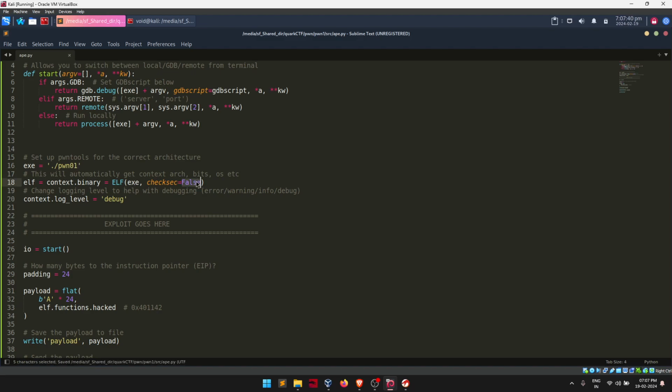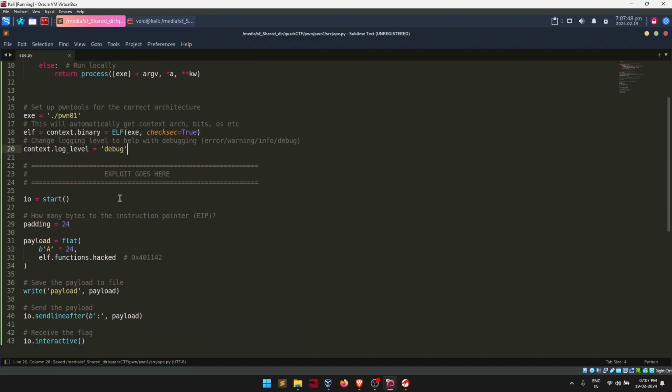Context, we don't check every time, we just set check to true. If I show it, it will show you which one it is. Debug on, no problem, it will help us. We can do padding. So we know that our buffer is... one minute.